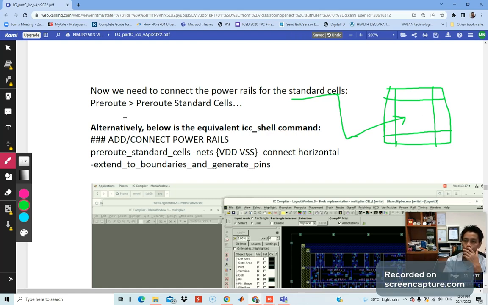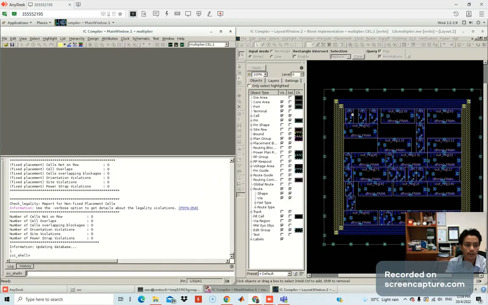So we have all the standard cells inside this. To connect the power to the standard cells inside the core area, we can either use the pull down menu, pre-route and pre-route standard cell, or use ICC shell commands. So we will do it using ICC shell commands.